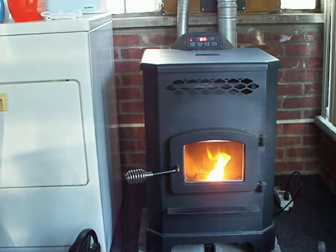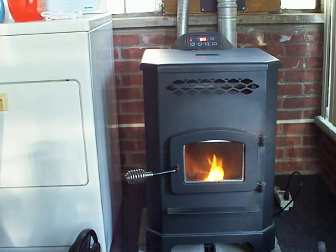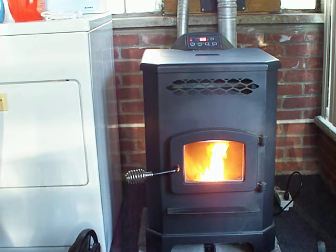I recouped my money and this stove works good. The only thing about it — when it comes to electricity — is when I compare it to that old one I had in my last video, the Blazer. The Blazer is rated for more BTUs and can heat more space, but for some reason it uses basically the same startup wattage — about 350 watts. This thing uses the same startup wattage, but to maintain it, it uses a little bit more — rotating between 160 and 200 watts. Whereas the big Blazer, once it gets going, only uses about 130 watts to keep operating. It's not a big deal when you consider 1,400 watts for an electric heater. It's still better than conventional heating oil, which is going to go up this year because of the energy crisis. But that's another video for another day.